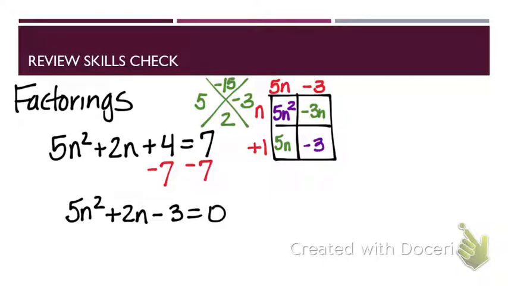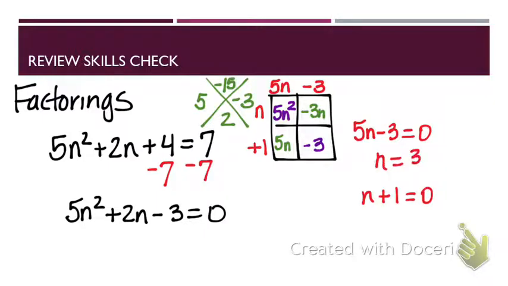All right, so now let's go ahead and find our solution. So that 5n minus 3, set that equal to 0. And n plus 1, set that equal to 0. One of your answers should be a fraction and the other one was not. So for the first one, you would just add the 3 and divide by 5. And you should just get n equals 3 over 5. That was your first answer that I was looking for.